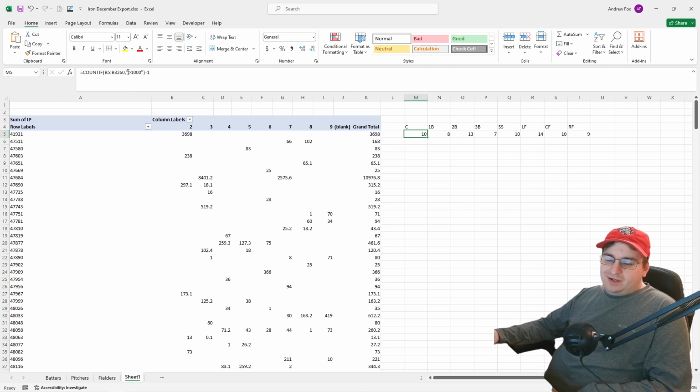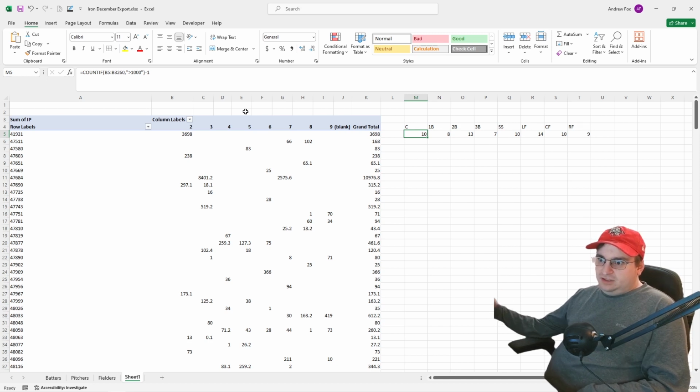I set this range to be extremely long. There's no way that it goes down to 3260, but if I don't know how long I'm going to make a range, but I know it's going to be quite a ways, I usually just add a 0 or 2 zeros to it. It doesn't matter if it's looking at empty rows, just so I don't have to worry about going back and adjusting the range multiple times.